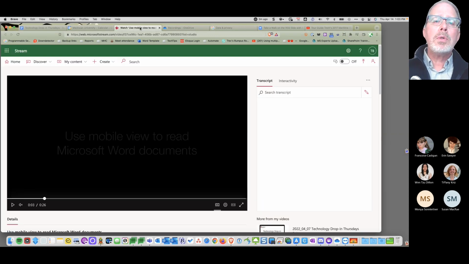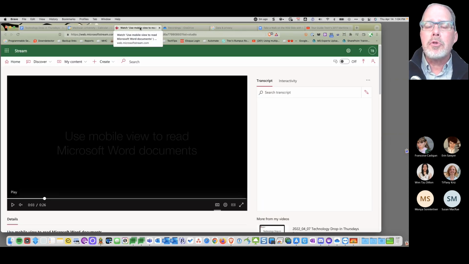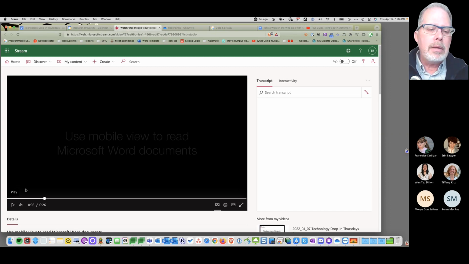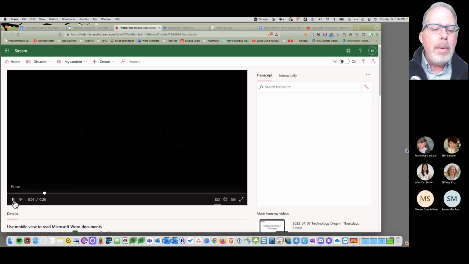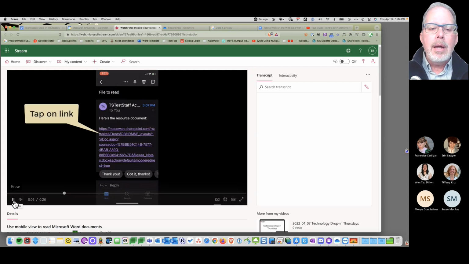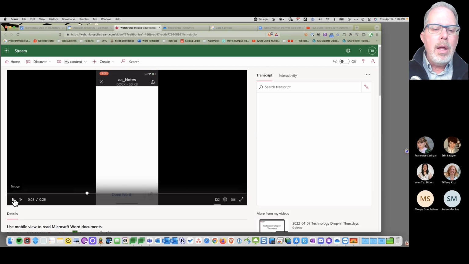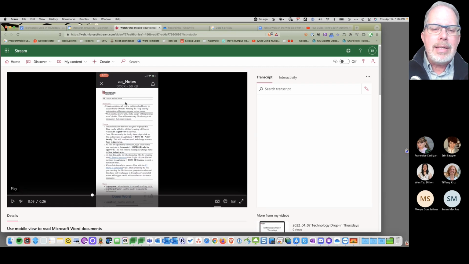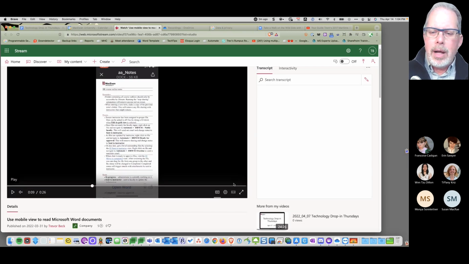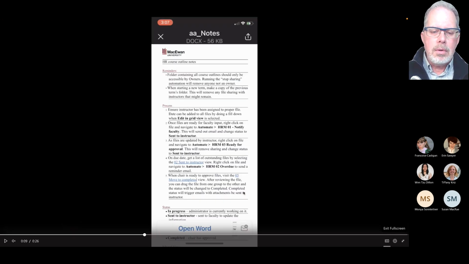So if you've got something in OneDrive or SharePoint and you posted it to Blackboard, or you send a link out to somebody that you expect them to have in mobile, what would happen is they would open up this link, and assuming you had OneDrive available, it would open up in OneDrive. You can see it's kind of like a snapshot of the whole picture. Now you can't see it down here very well. I'm going to open the screen a bit, but at the bottom there, it says open this in Word. Like I mentioned, it opens this up in OneDrive or a preview. I click on this, it will then go and open up in Microsoft Word.